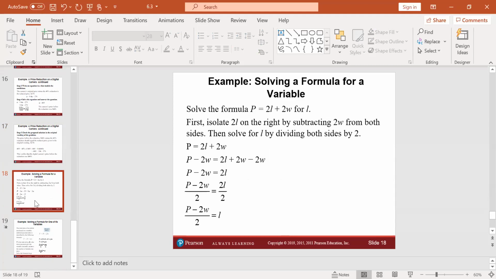Finally, we can do something that's very general. Notice how there's multiple variables here. So this is the formula for the perimeter of a rectangle. Perimeter of a rectangle. Let's look at it more clearly.